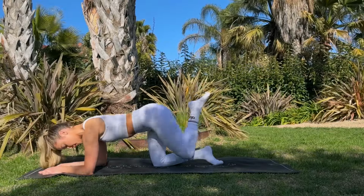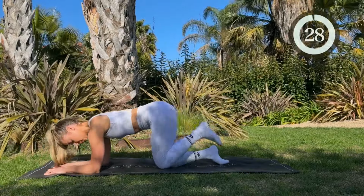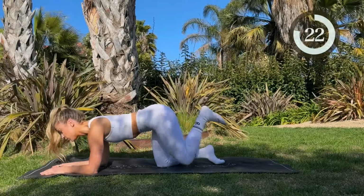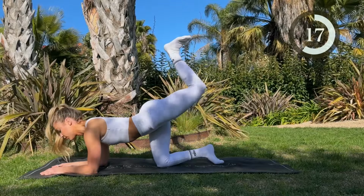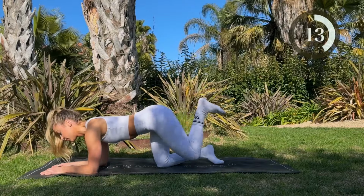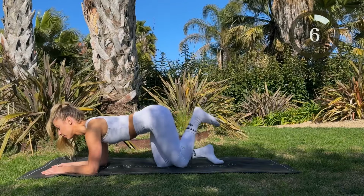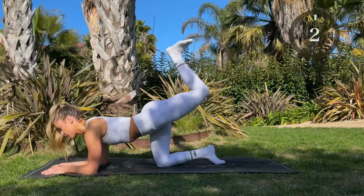And let's bend the knee, flex the foot, and press your heel up towards the ceiling. So we lower and lift, thinking of pushing the heel all the way up as if you want to press something away. Final 5 seconds before we pulse.